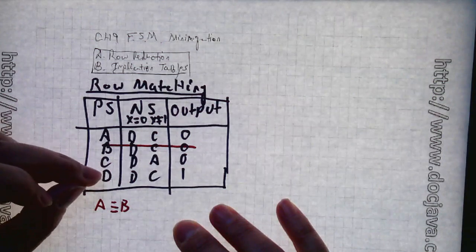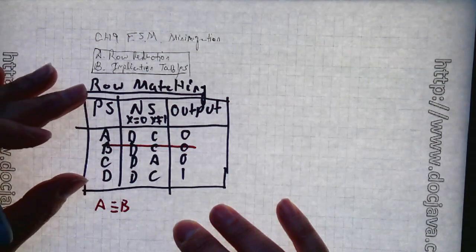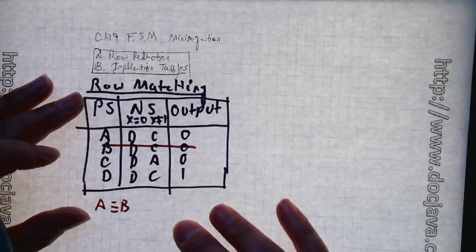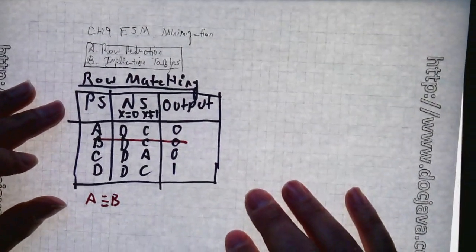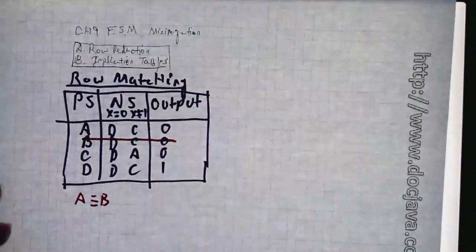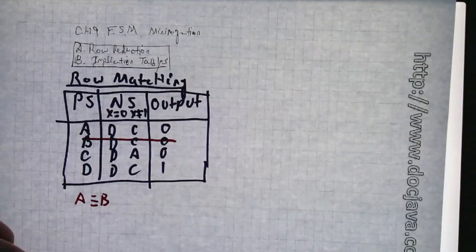I can compare nothing else to anything else. So all I have is A equals B, and that's sufficient. And that's row matching. And that's a simplification.